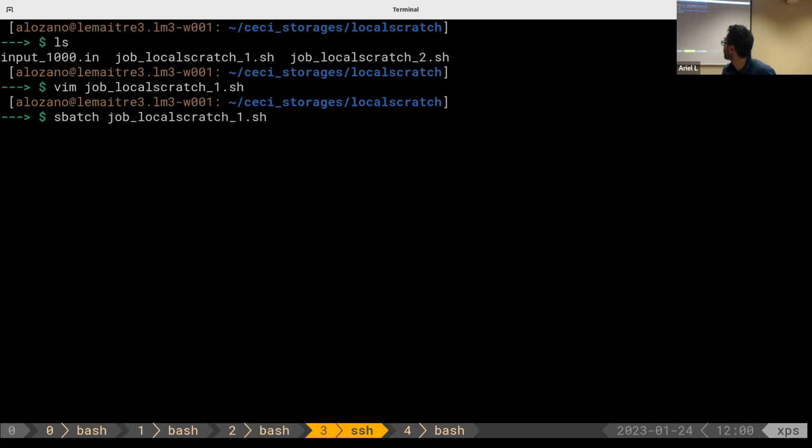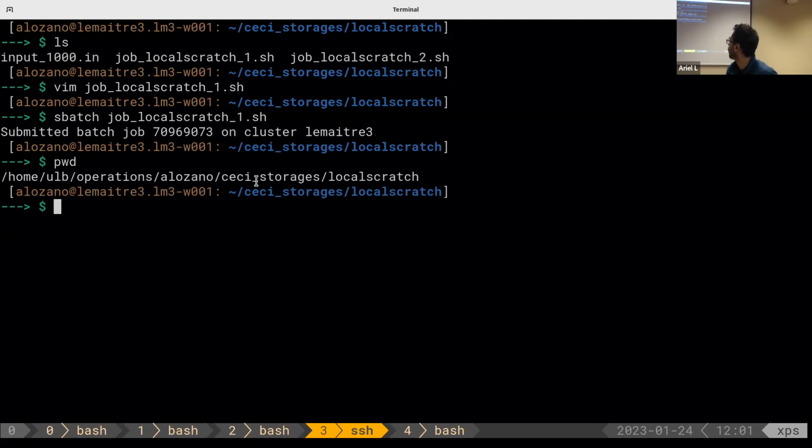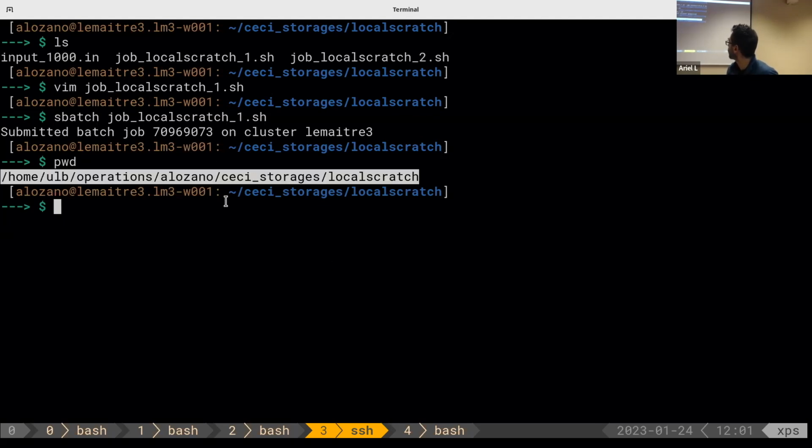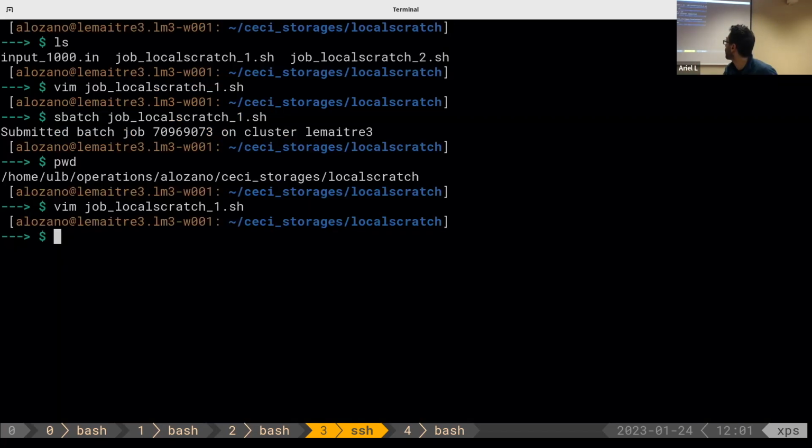So here I'm doing dispatch job local scratch 1 to schedule it, and the full path of the folder where I'm running dispatch will be equal to the variable SLURM_SUBMIT_DIR. So I profit from that to recover it. I'm telling it here: copy the long.out that will be written on the local scratch of the node to SLURM_SUBMIT_DIR. So I will recover it to my home, in this case.